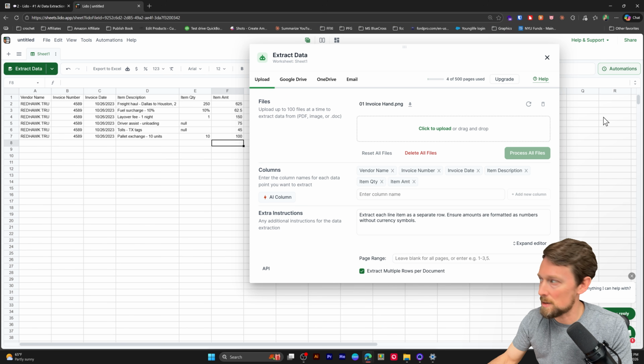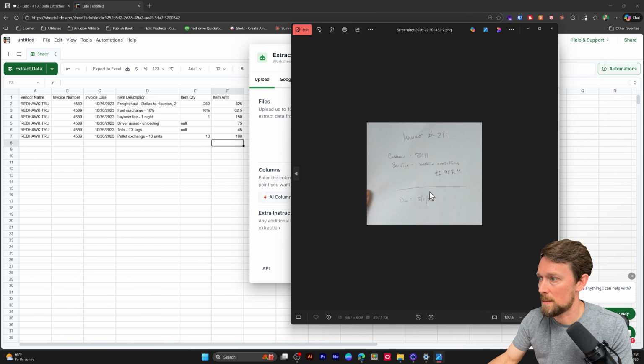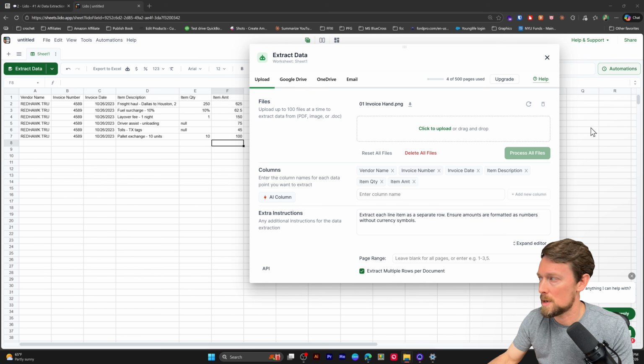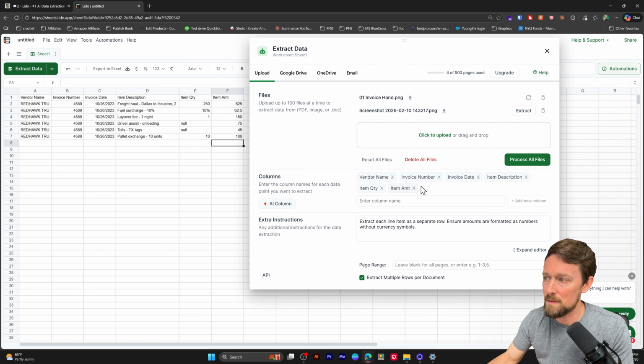Let's check out another example. So a minute ago, I wanted to just do something that was actually handwritten. So I wrote this on my computer desk right here. Pretty chicken scratch type of invoice. Let's see what it does with this screenshot, okay? So I'm just gonna drag that in here. I'm gonna leave the columns like they are, only I'm gonna add customer, okay?